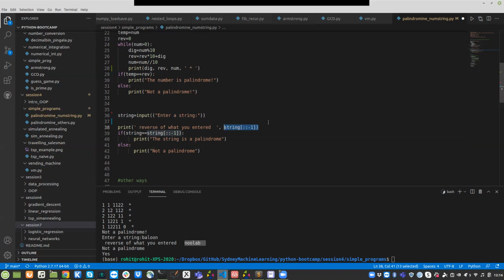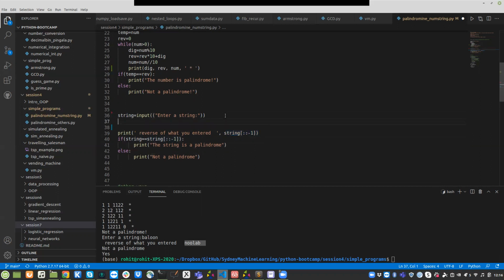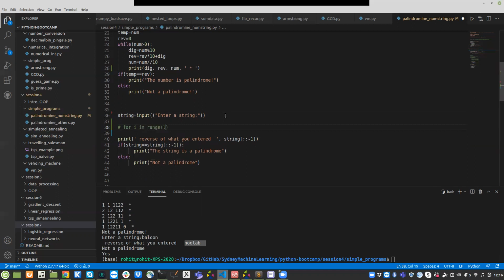Okay, and you can print this using a for loop where you iterate from the back to the front. So a for loop will be something where you need to know the length of the string.